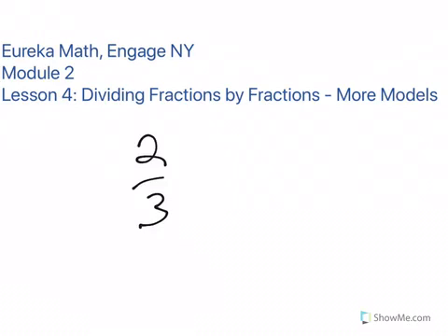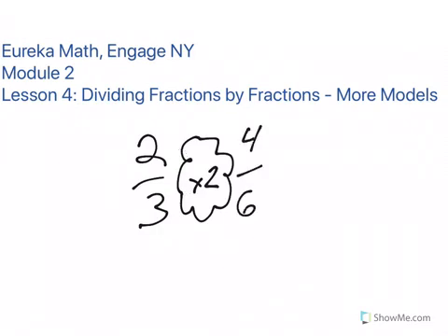Let's say we have 2/3. Well, we know if we use our constant or magic number, as I always like to say, and we want to multiply that by 2, of course, you multiply the numerator and denominator both by 2, you would have 4/6. 2/3 and 4/6 are both equivalent. If you wanted to use a different number, you could multiply it by 3, and you would end up with 2 times 3 being 6, 3 times 3 being 9, 6/9 is equivalent to 2/3 and 4/6. All three of those fractions are similar.